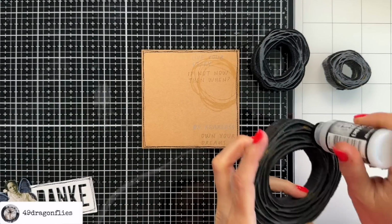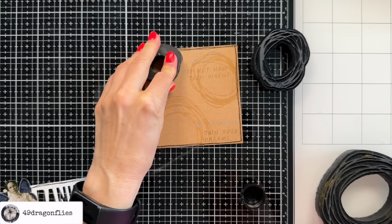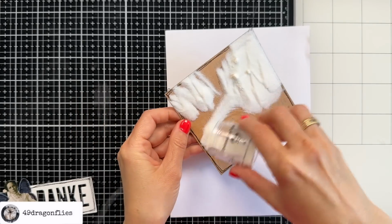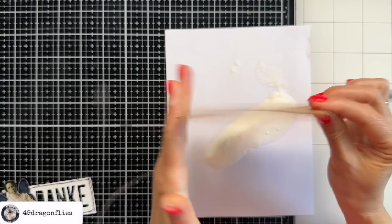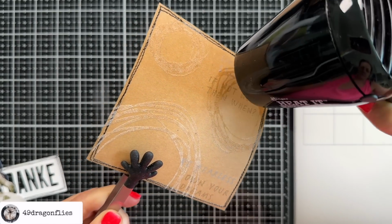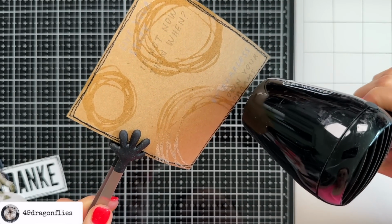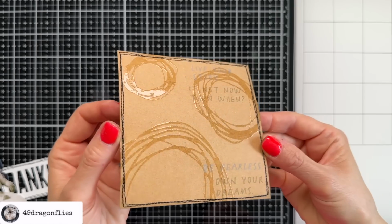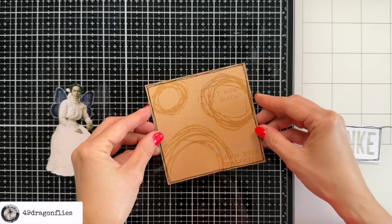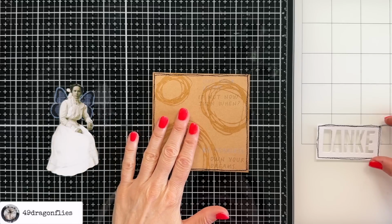So let's be quick so that it doesn't dry in the meantime. And another small one up here. Okay. I love this so much. Okay, maybe we should just let it cool off for a second before we add stuff on top.